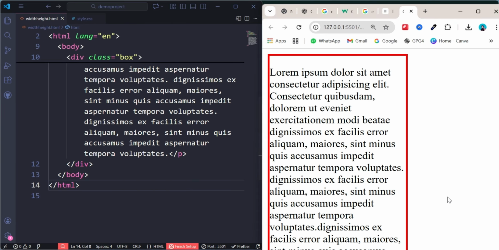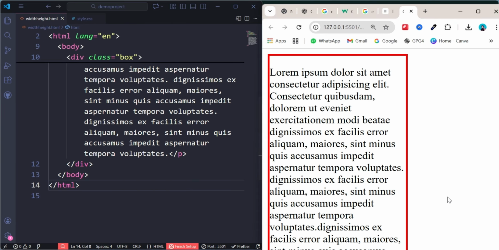You can increase this. Let's make it 100%. Make it like 90%. So you can see the width is now increased more and more. Make it like 100%. So you can see now the width of this paragraph is 100% of this container. This is because of the padding 10%. So the percentage unit depends on its parent. So here the width of this paragraph is 100% of that of its parent.